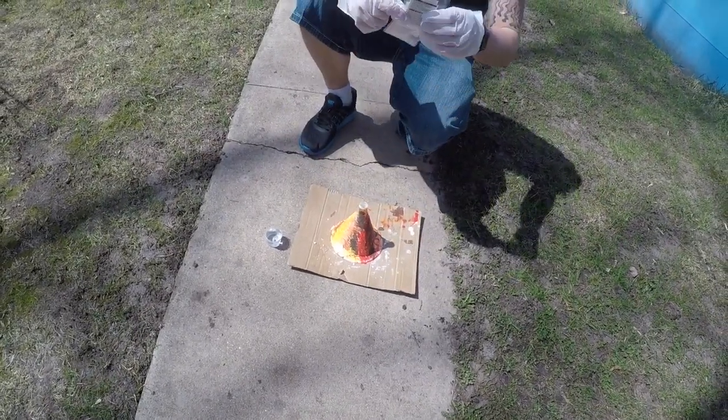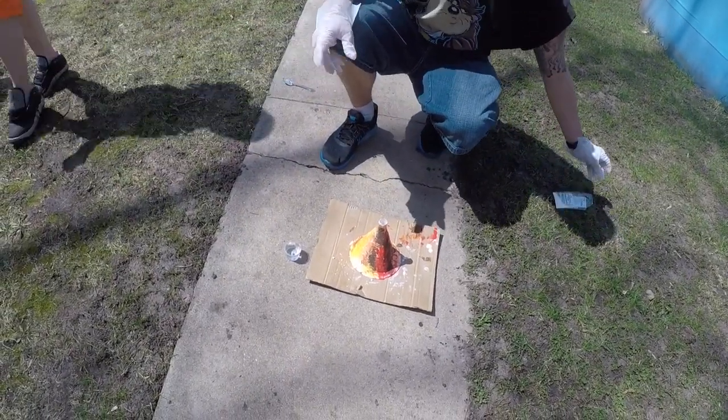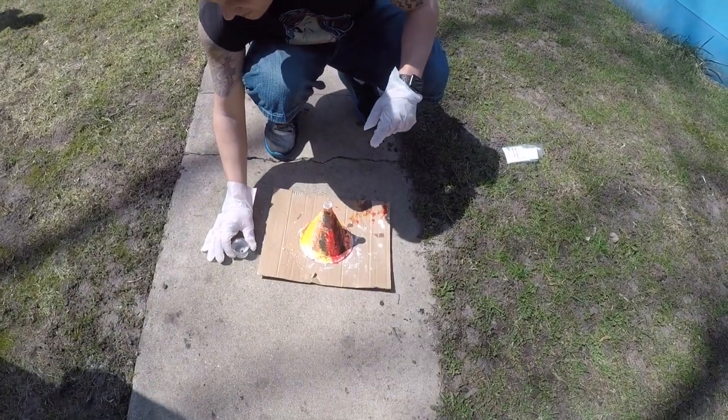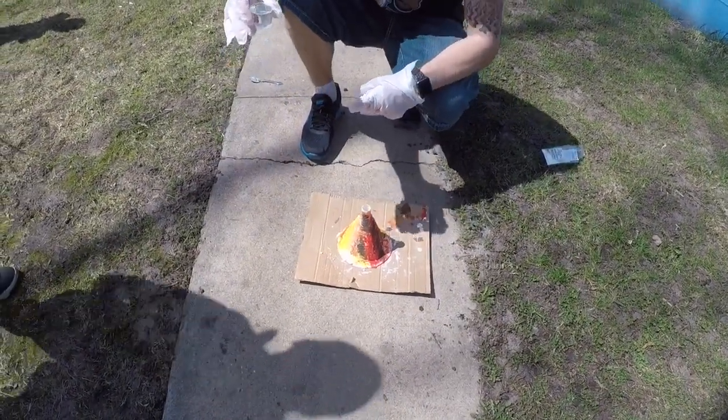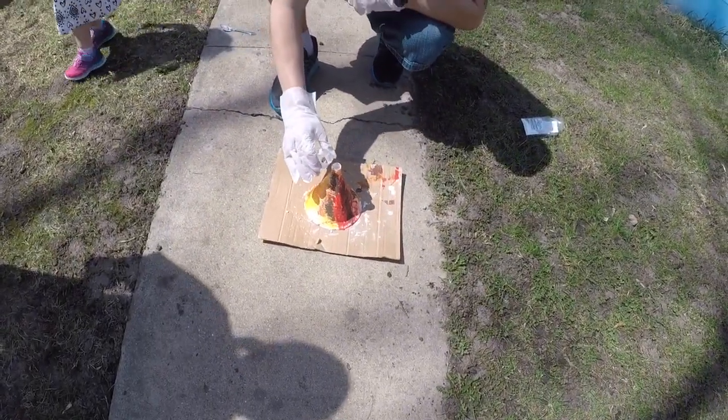Come on, kids! You guys are gonna miss it. How are we going to miss it? And then it also says 30 milliliters of water. Oh no. First time I use one of these when I'm not sick. And let's see what happens.